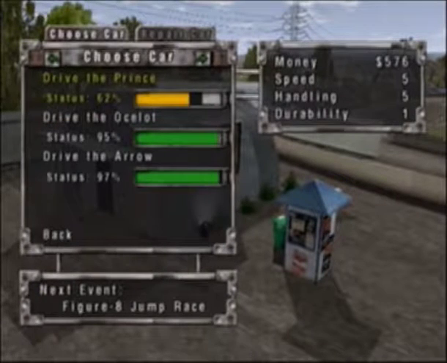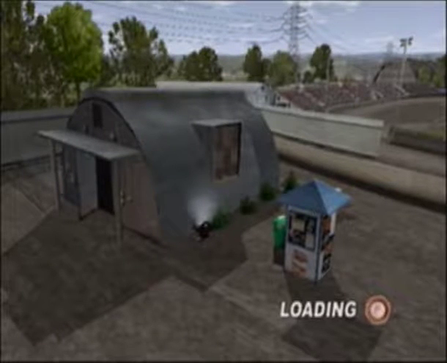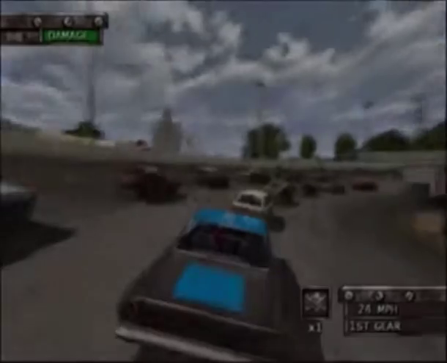And figure eight jump race. This, we're going to see Rainbow Dash fly. I mean fly in this event. So this is a perfect event for... And here we go.